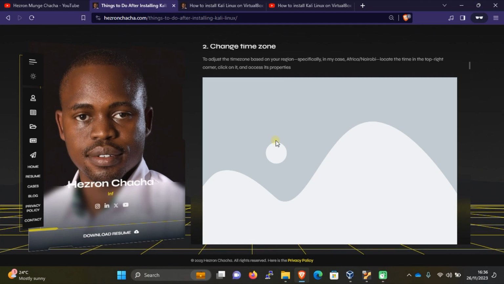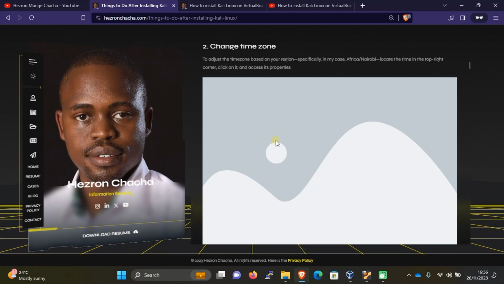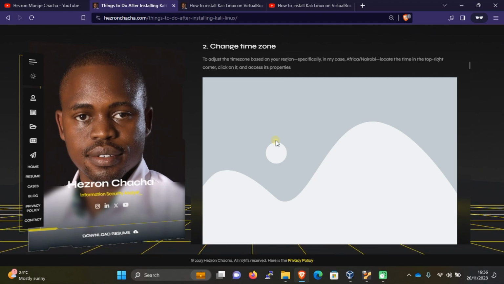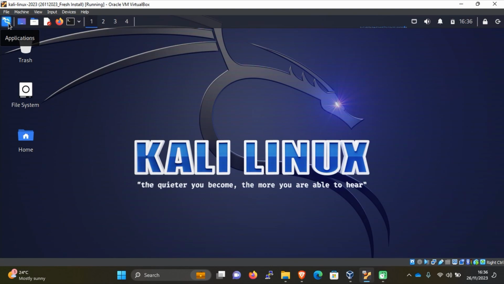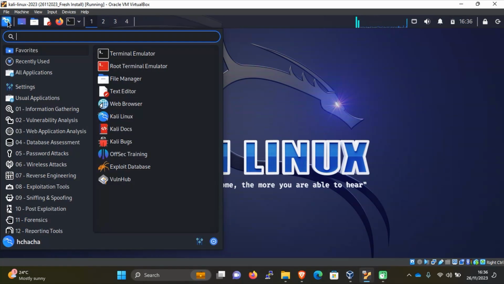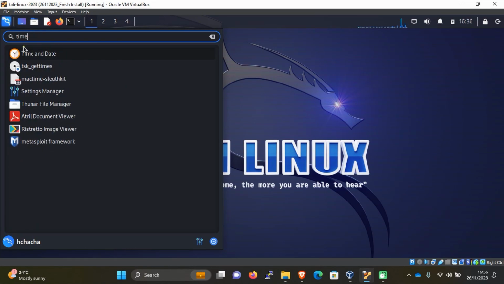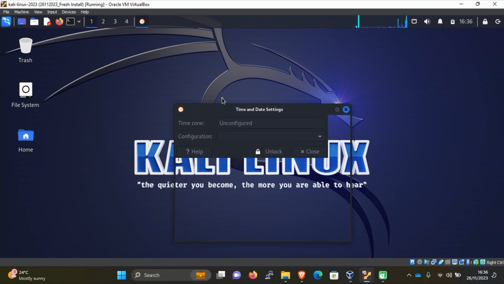The second thing to do is change your time zone, adjusting it based on your location. In my case it is Africa. Do this if you didn't change it during installation: click on the start button, then search for time and date and click on that.